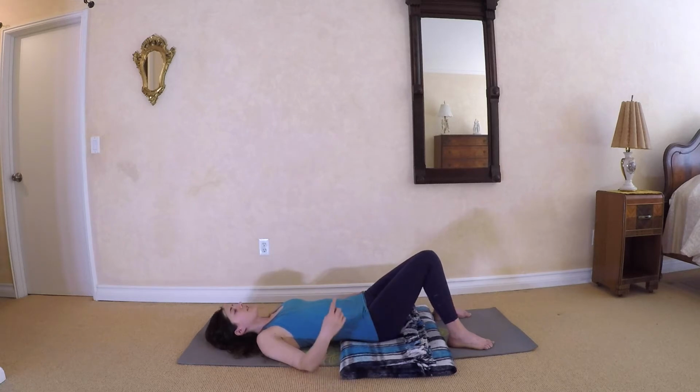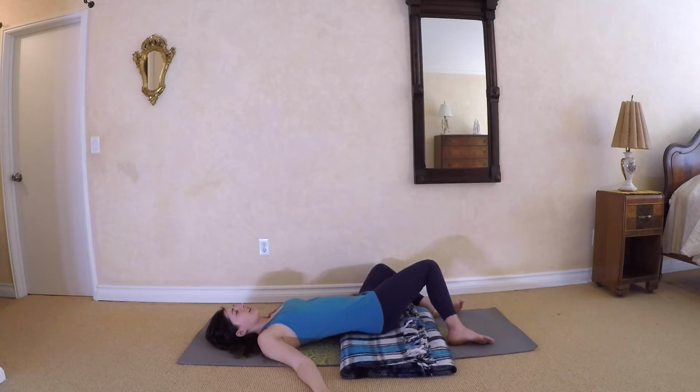And then let knees fall to your left, and roll your head to your right. Take a full deep breath. And as you exhale, relax even more into your surface of support.